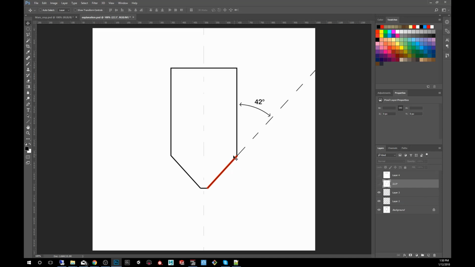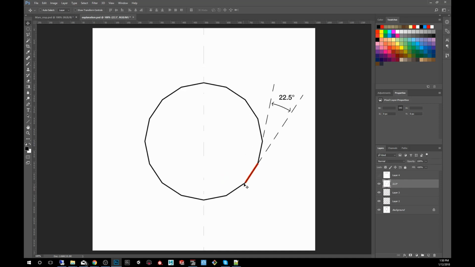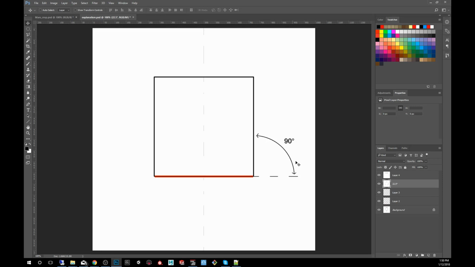So in this case, if I wanted this selection to include the entire part, I'd have to make sure that for at least the adjacent polygons, my slider is above 42 degrees. The same goes for other shapes, like a sphere, but in this case, the facets are a lot smaller, and the difference between the angle of one facet to the next is a lot lower. So I would expect that number to be a lot lower. And if it's more like a box or a square, well, that angle has to be above 90 degrees.